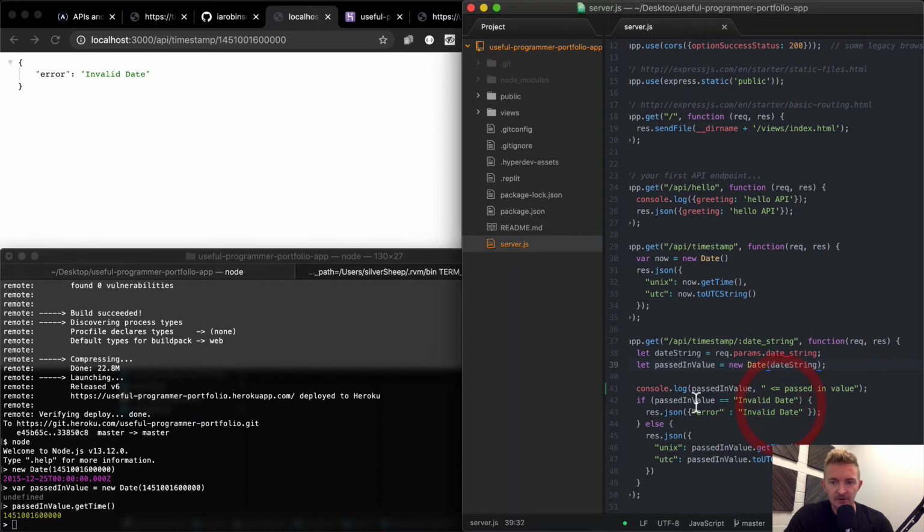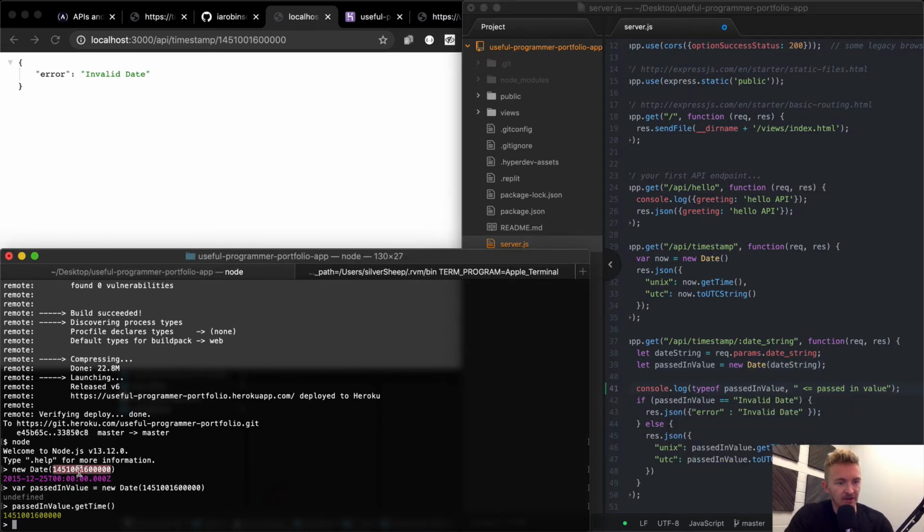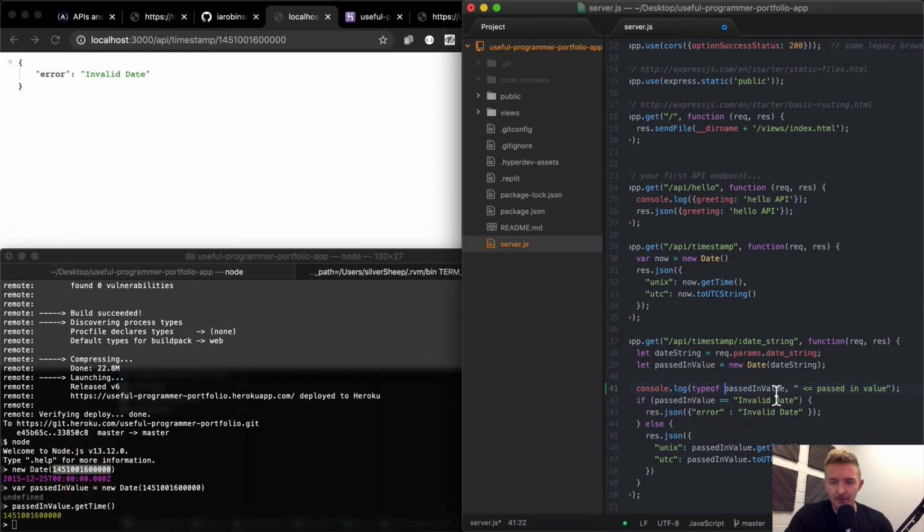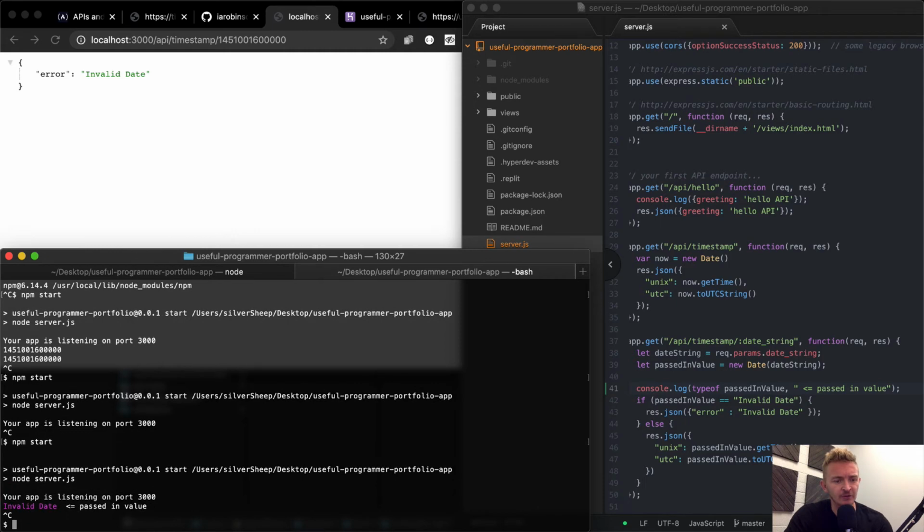Passed in value. Okay, so what if we go type of? Because you know what? I passed it in as an integer here, but here I'm passing it in as probably a string. Okay, but in order to run this, I want to see if this comes out to integer or string. My guess is it's going to come out to string. I'm almost confident, but yeah, just for fun, let's run it.